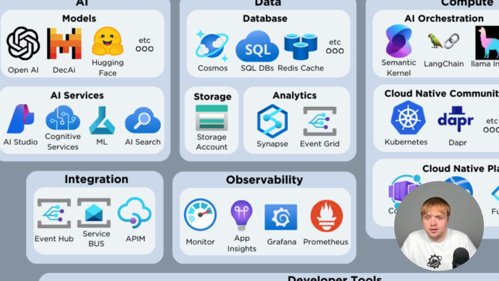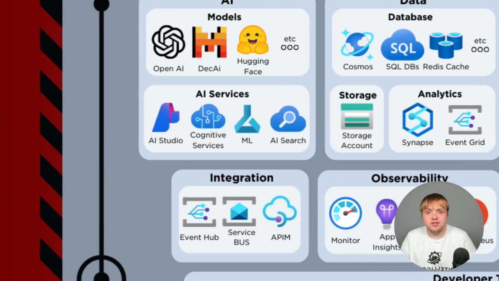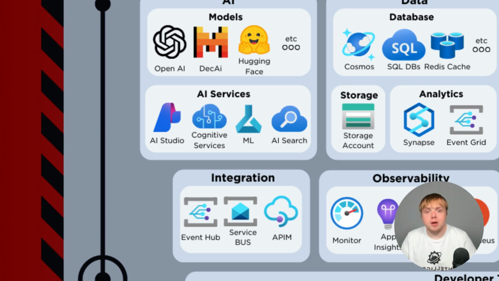So with that being said, now let's move on to integration. Integration is about increasing the pathways between your own applications or a third-party application. So here we've got three different services. We've got Azure Service Bus, which is about providing an enterprise message broker for message queues, but also using the publish, subscriber, and topics model.